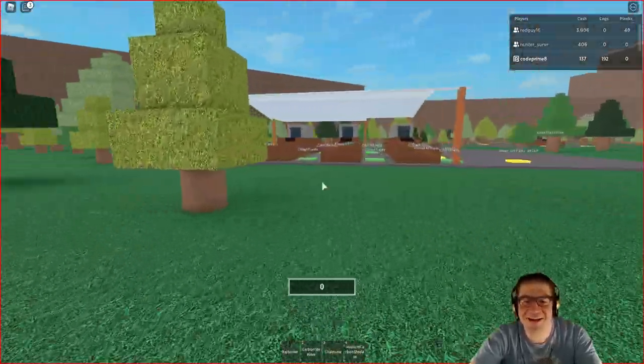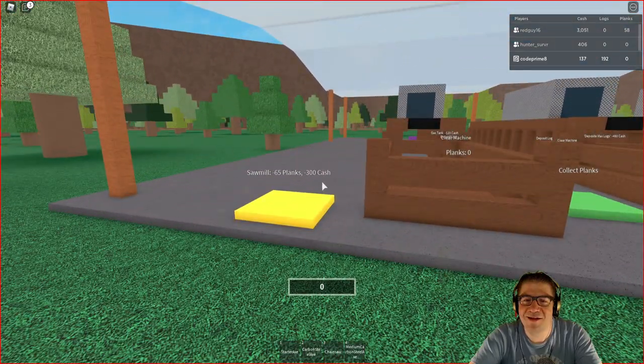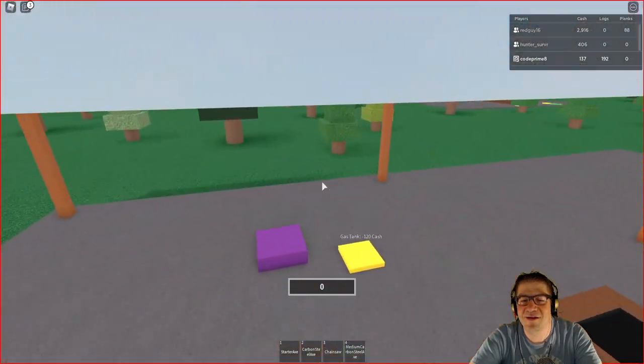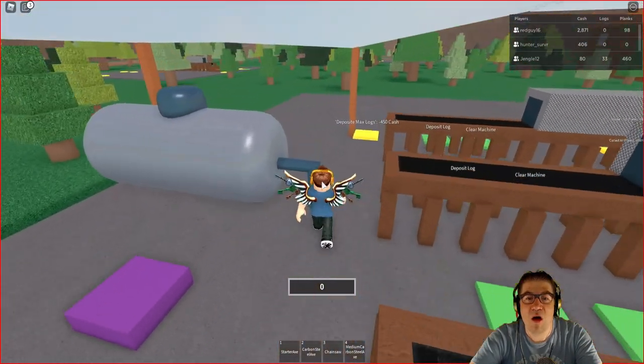I think it should be. Oh, hey, Defaultio. Hey guys, what's happening? Oh my god, sawmill. Oh my gosh. Not again. Not again. I'm done. Again. Help. Go away, Jack.